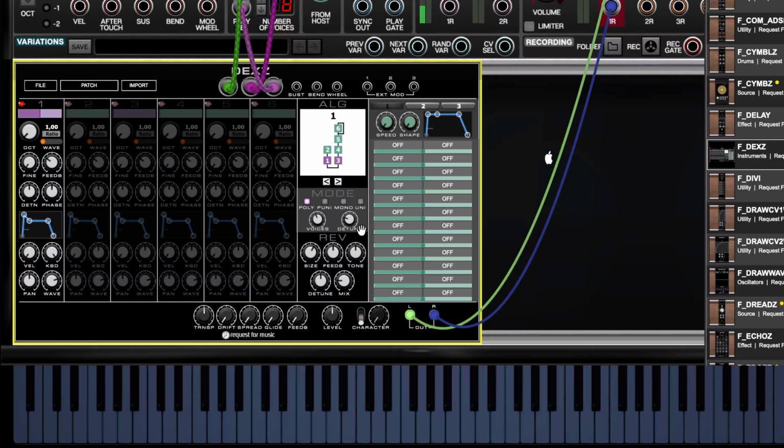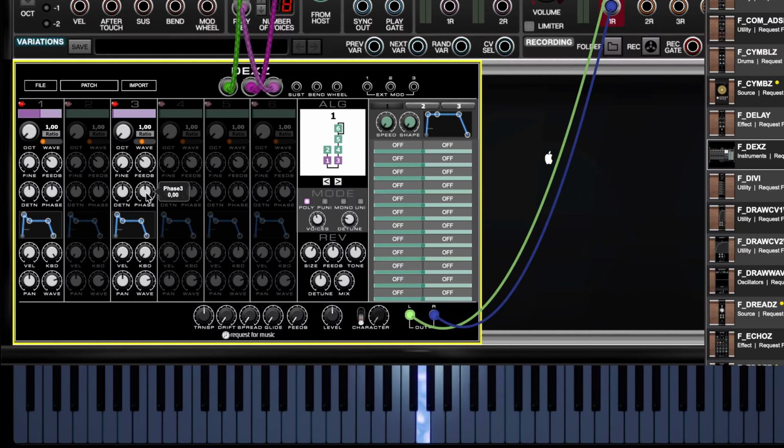So for instance, I'm on algorithm 1, which means that both my number 1 operator and my number 3 are indeed carriers. If I put this on and I set my keyboard scaling all the way down, it's also at C4. Let's actually go for a different sound. I'll keep it at 1, but I'll change it to the next sound. As soon as I drive it with some volume, I have this on the right side of my keyboard.